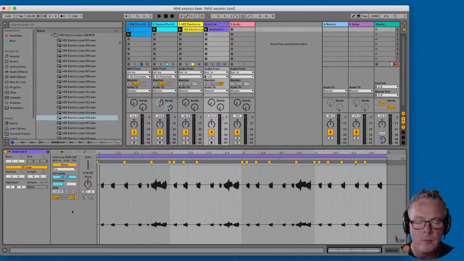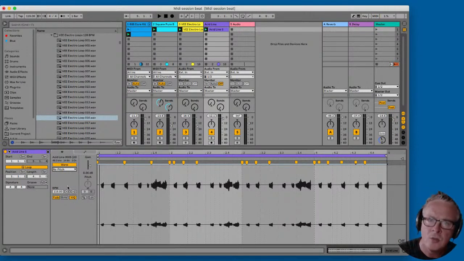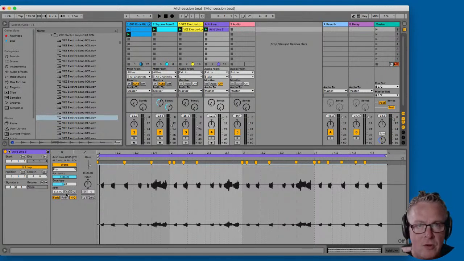If I'm warping a full track, which I'm going to go through in a little while, let's say I want to do an edit, I will try to work on Repitch, because that gives the least amount of warble or artifacts or whatever you want to call it into the audio that you're working with. Complex Pro does a very, very good job, but you can notice it.